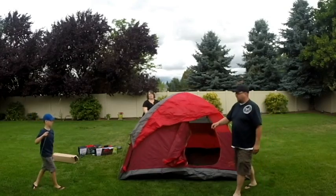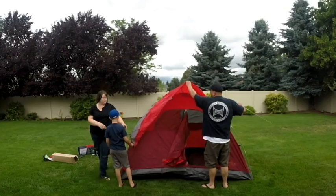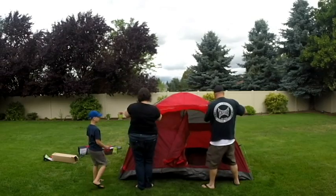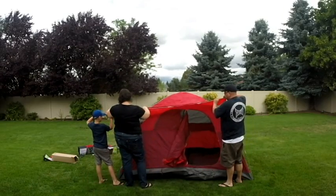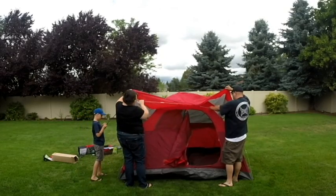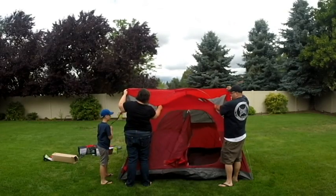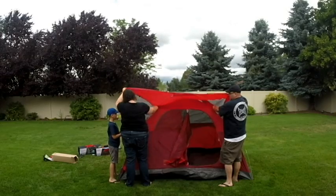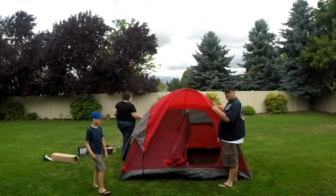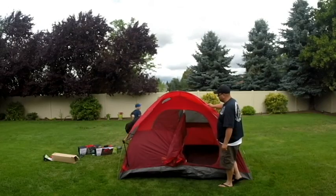We get Caleb to bring in the other pole here. And just underneath the edge of the lip here, you just feed this through, and then on your actual tent, you've got these grommets, and you just feed the piece into there on each side. Okay? And the one thing I learned about this tent is you must clip the rear fly down before you, or else it won't hold the roof piece up here.